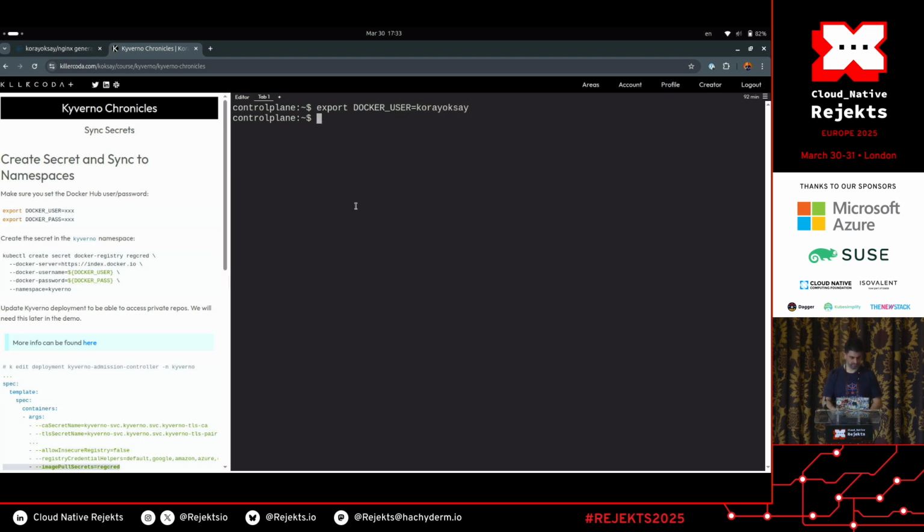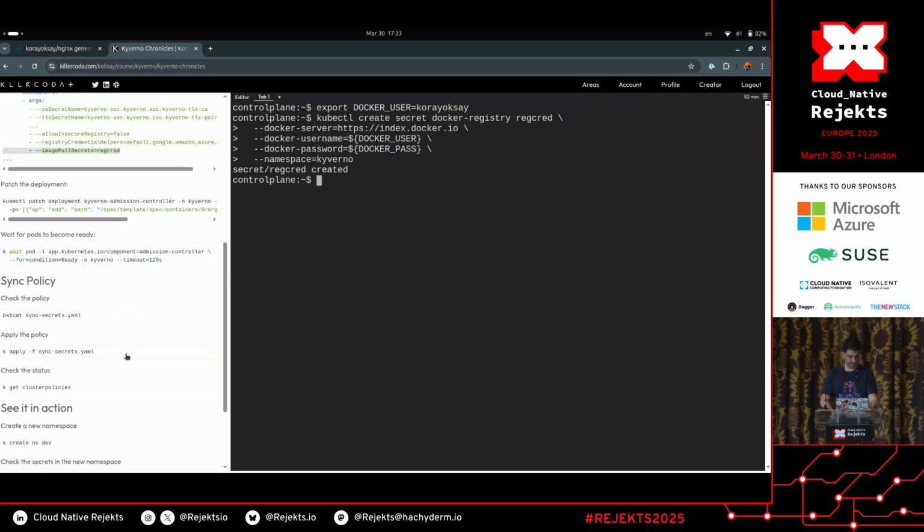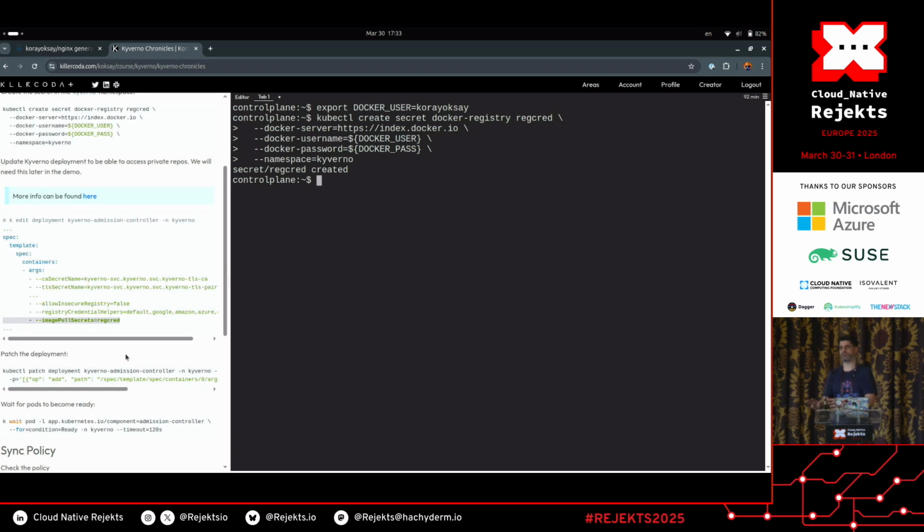I've already defined the Docker path. So I want to create a secret called regcred, because I want to deploy some images from that private repo, and I also want to use this repo for some other purposes.